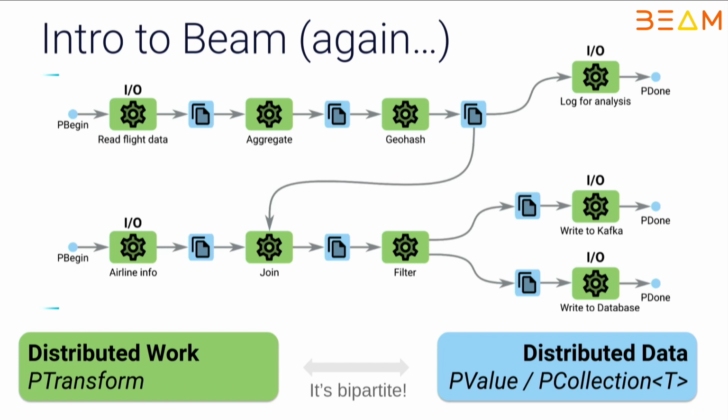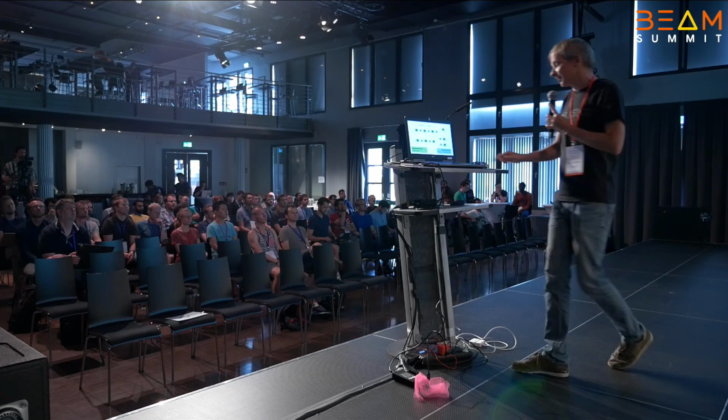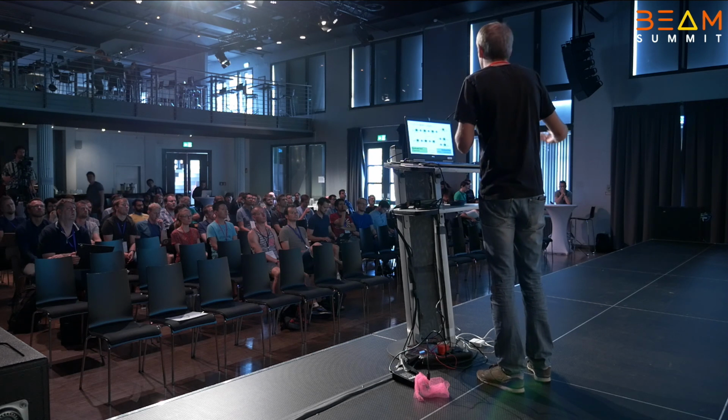So when you're constructing your pipeline, whether in a visual designer or in an IDE, you're writing all of these things. At that point, your distributed work had better be fully configured so it can be shipped off to the node, but the distributed data, when you're constructing your pipeline, are just bookmarks so that the runners underneath can make decisions about how to materialize, partition, and serialize all the distributed data when the job is running. So the nice thing about this is it's a good abstraction for all of the execution frameworks, but it's also a good mental model.